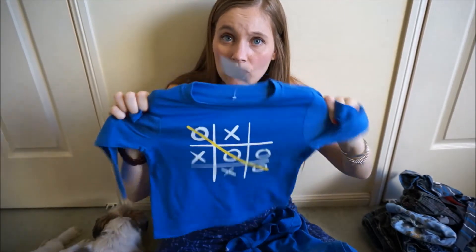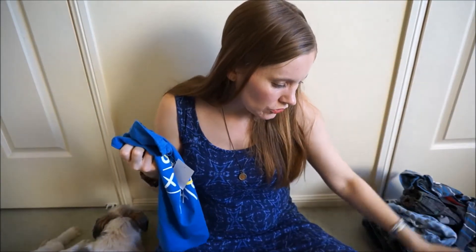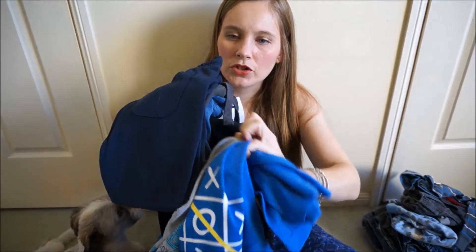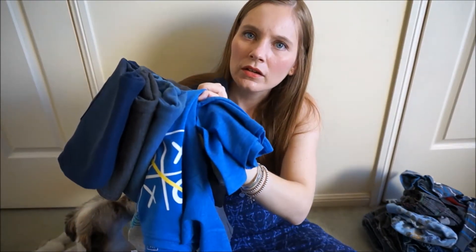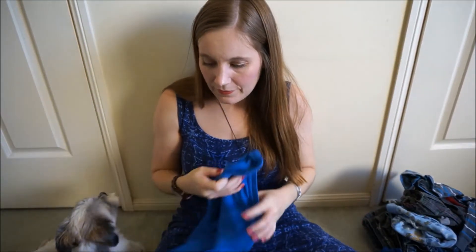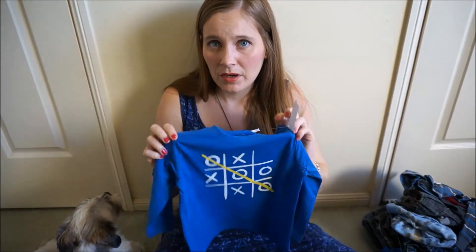The good thing about these long sleeve tees is you can layer a t-shirt over it, put a t-shirt under it, or put it under a jumper or jacket — you can wear it so many different ways. I got these in pretty much neutral colors so they should go with all the different pants. All of these tops should mix and match and look okay, which makes getting ready for daycare really easy. At $2.50 I pretty much just went and got one of every cute design. Long sleeve tees were $2.75 last year, so $2.50 is really good — I just stock up and they've got great little tees to run around in or wear to daycare.